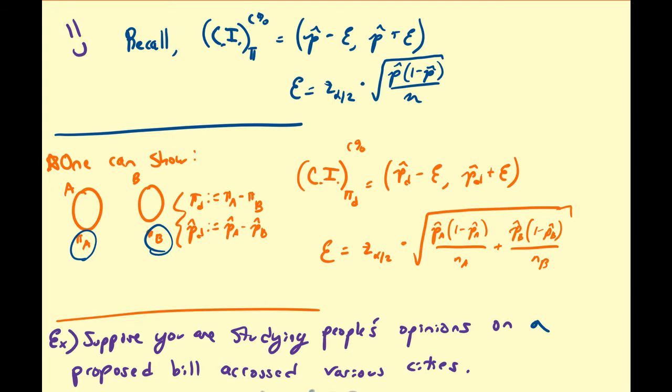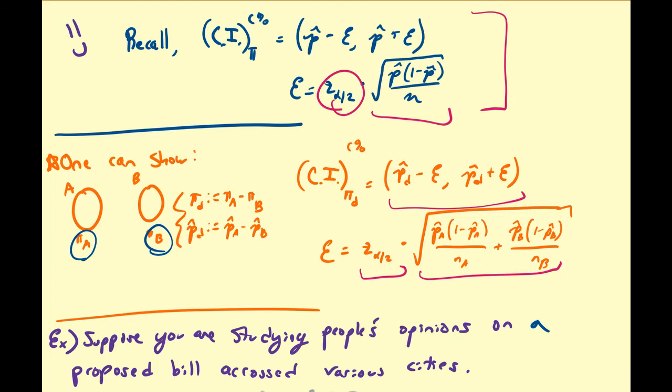As you may recall, the confidence interval is built around a z-test, with the standard error of the estimate for the proportion being the square root of p hat times 1 minus p hat over the sample size. The confidence interval for the difference in population proportions has pretty much the same structure. We're still going to use a z-critical value, and we're going to sum the standard errors of the estimates for each of the populations.